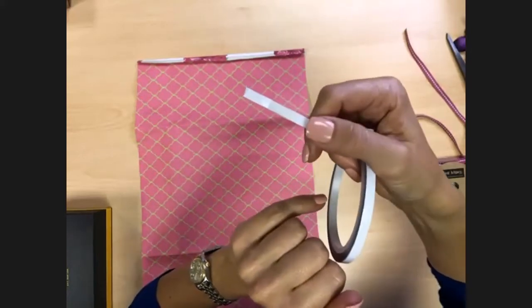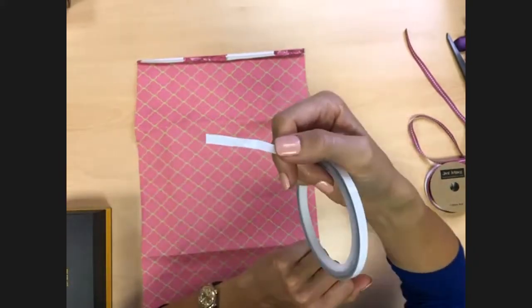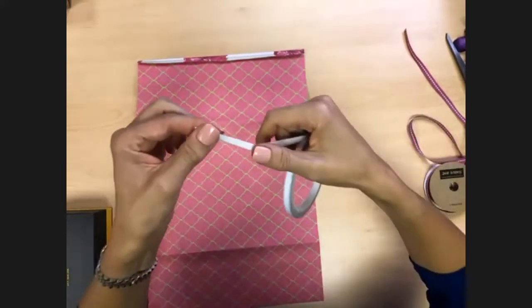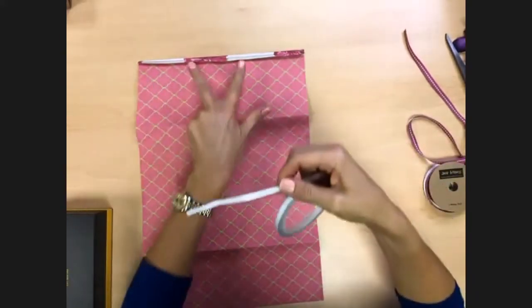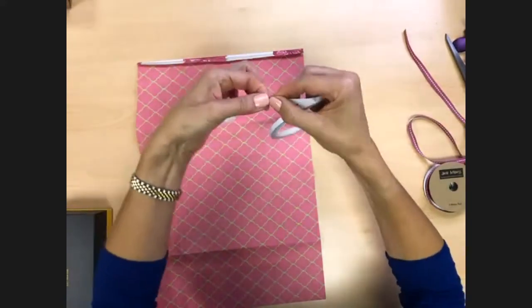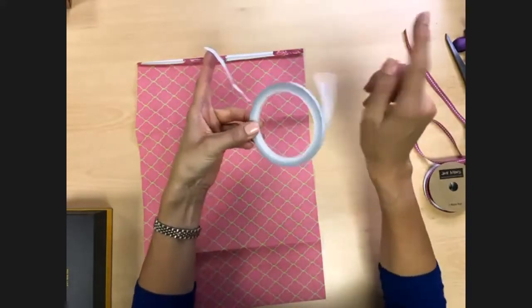But again, I'll do it at different angles. You may be able to see it. I'm just going to try with the light then, see if it just shows up. Okay, and all I do is measure, I would say about 1/3 of the width of the wrap, and you literally just tear it. This is my own tape, and you just tear it. So no scissors, it just gums the tape up otherwise.